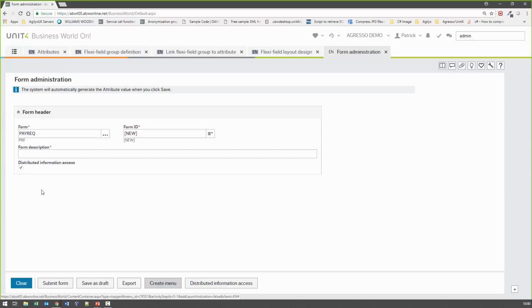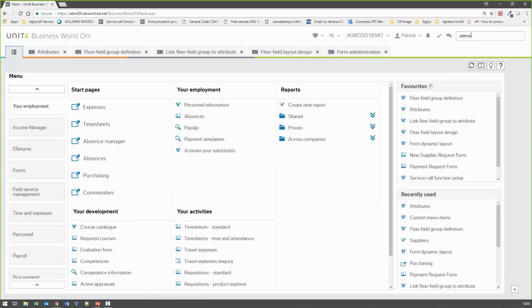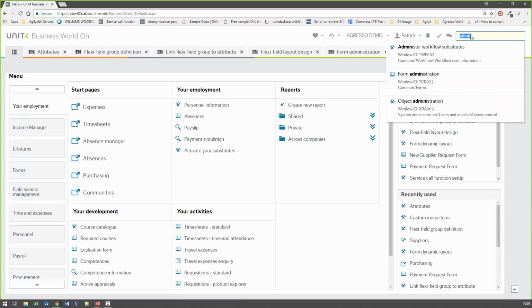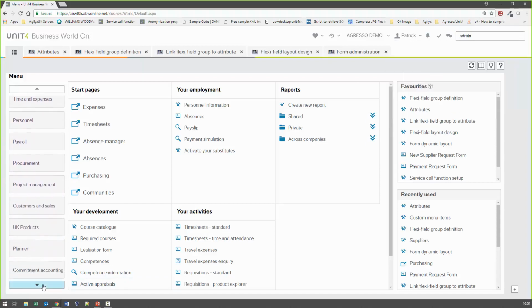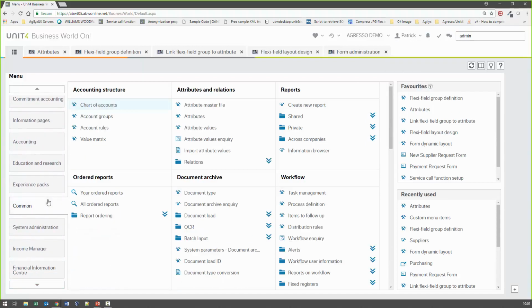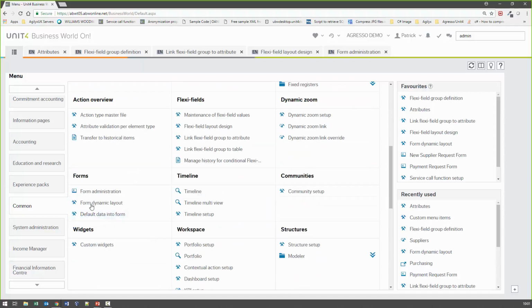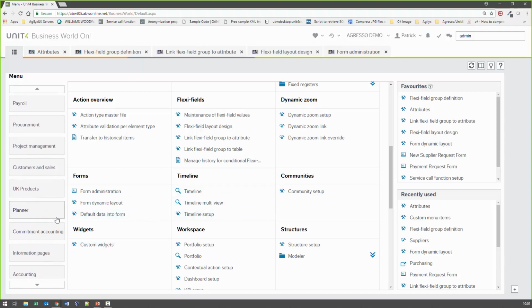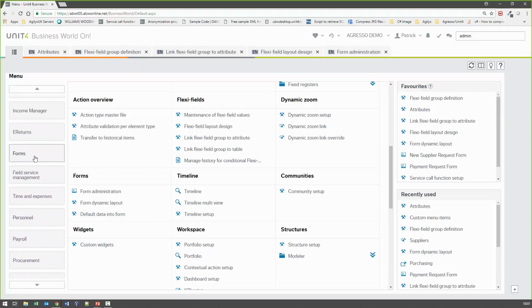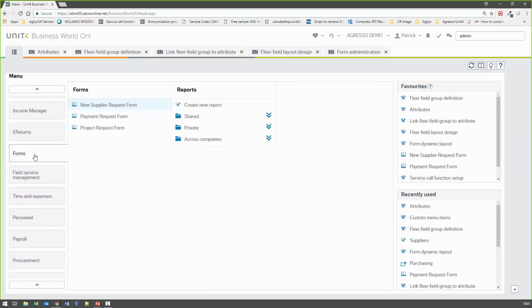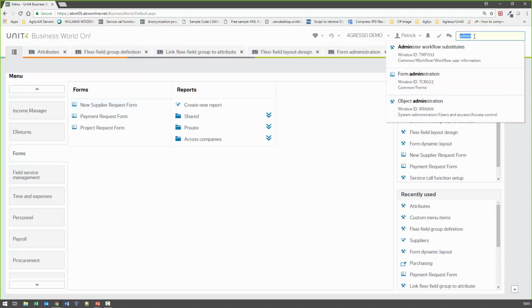Then at that point, you have to do two things. The first thing I'd normally do would be move the menu. By default, it will sit under the common area. It will come into the common forms and sit under here, but obviously you don't want users having access to common. It has a lot of the systems administration set up. So we want it to be in the actual section for it, which is forms. You do that by going up and looking at the custom menu.